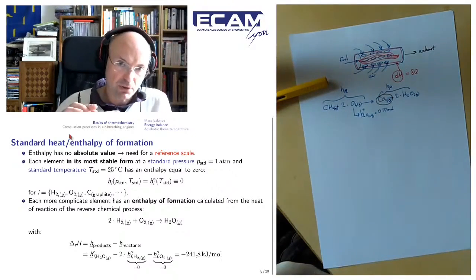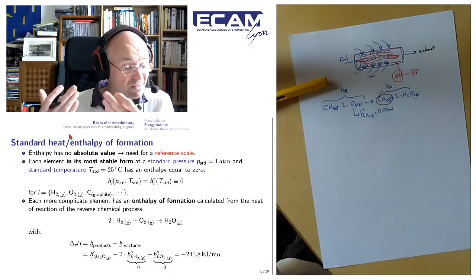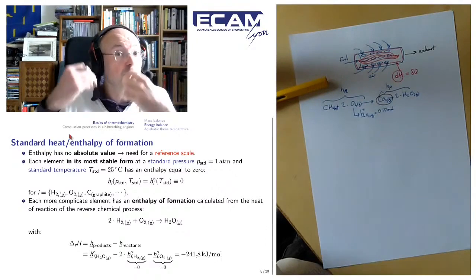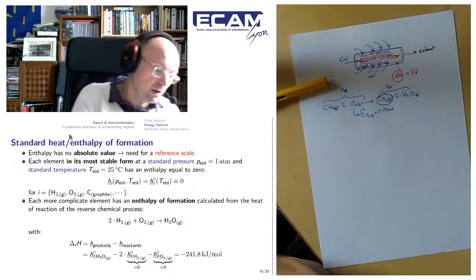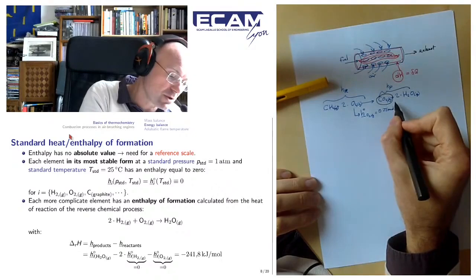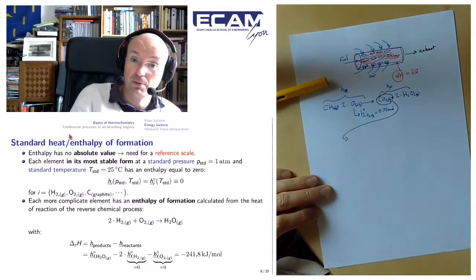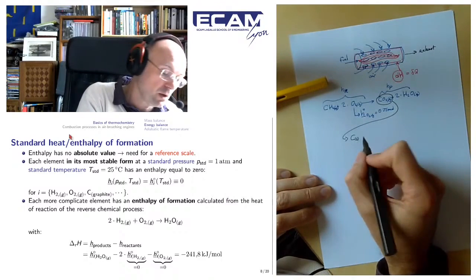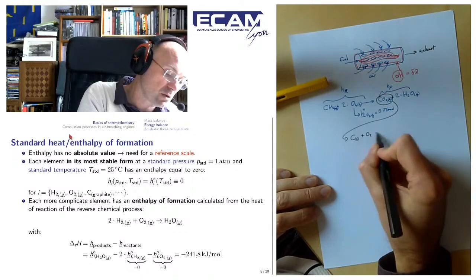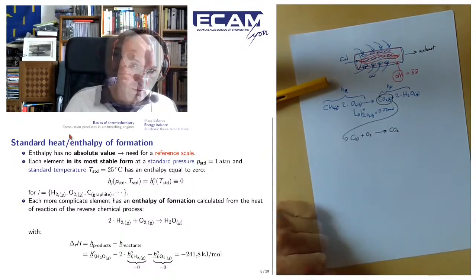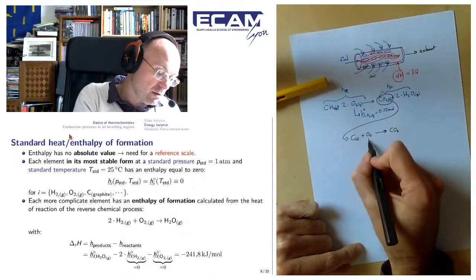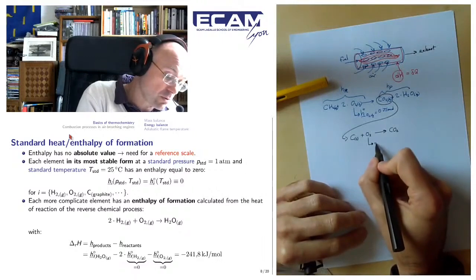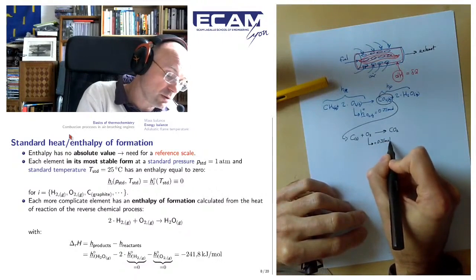But this one is not a simple component. Carbon dioxide is quite a more complicated component. And so I will need to consider a specific reaction that produces this chemical component. This one is not really complicated. It's just the combustion of carbon. Okay, so you have carbon as a solid, as coal, for example, and you burn it with pure oxygen in order to obtain carbon dioxide. These two components here are simple. So this one we know is already equal to 0 because I already know this from the previous equation. So it's 0 joule per mole as an enthalpy.